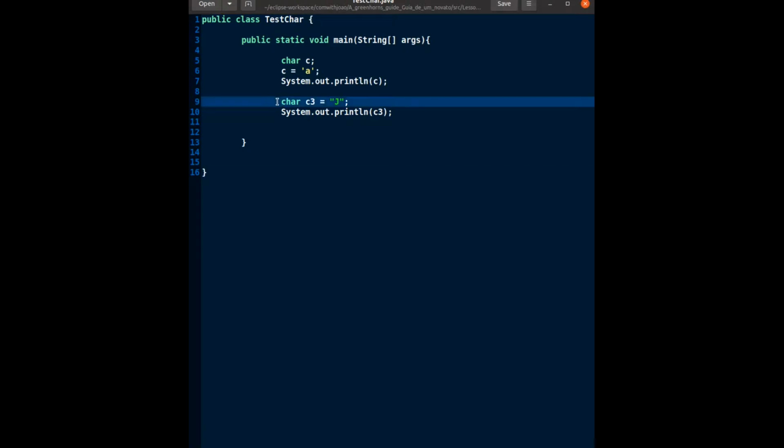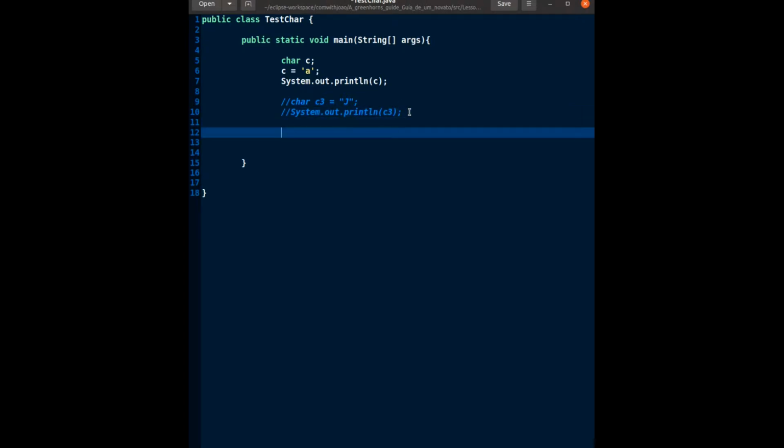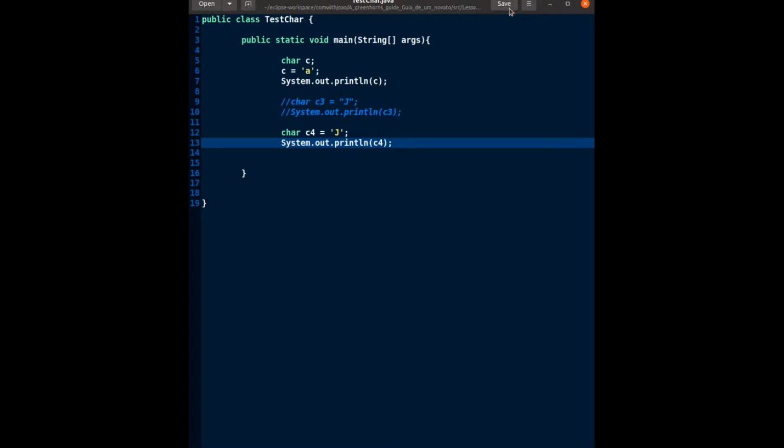So I'm just going to comment this line out, and I'm going to keep it there for you. Let's say char c4 this time is equal to 'J', like that. And I'm going to say System.out.println(c4), and let's save that one.